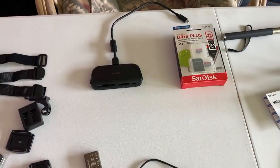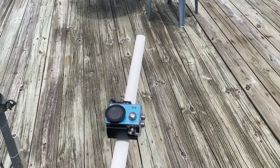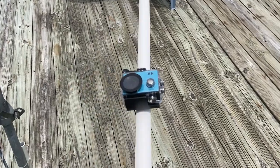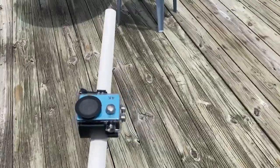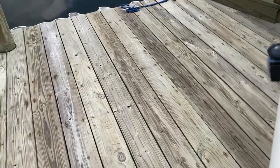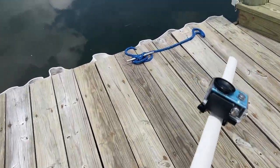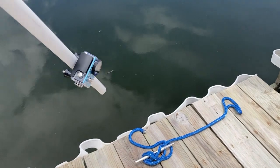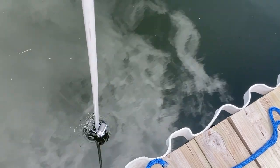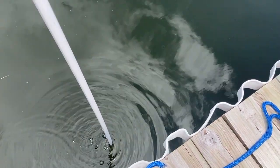We've mounted the new camera on a 12-foot stick about a foot from the bottom. I'm going to put it down in the water and see what happens. We left the stick in the bottom because the bottom here is pretty soft. Let's send it on down — we'll bring it up in a bit and see what it shows us.